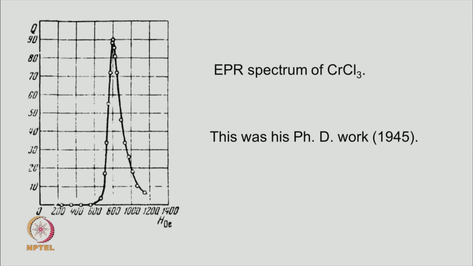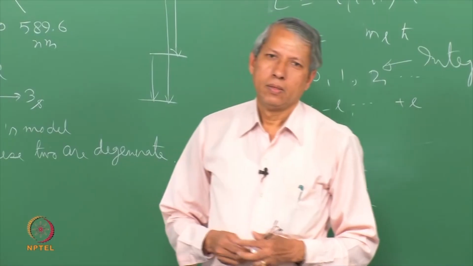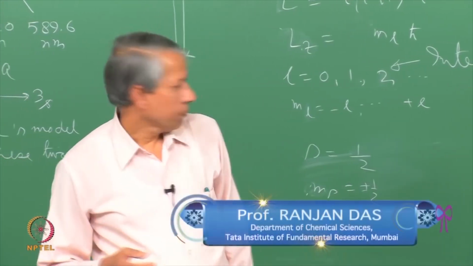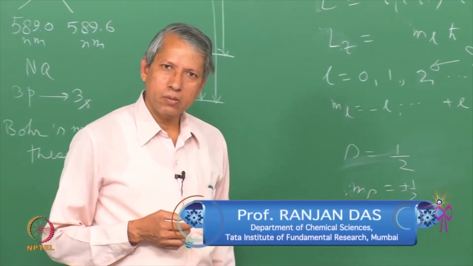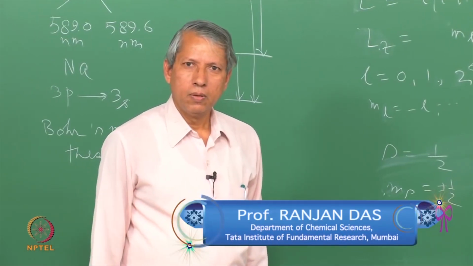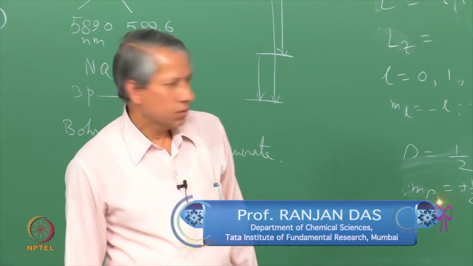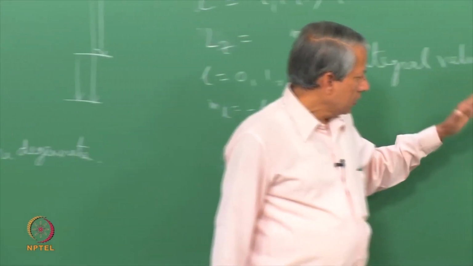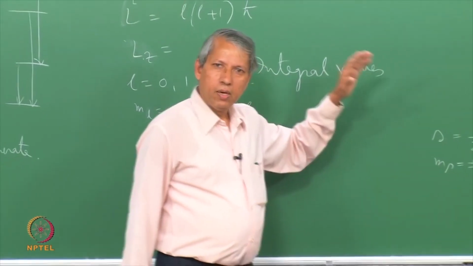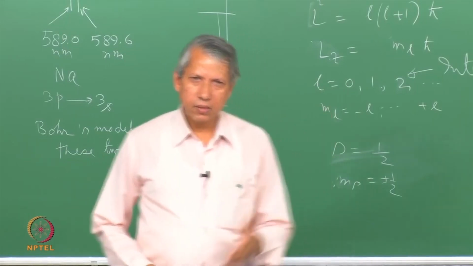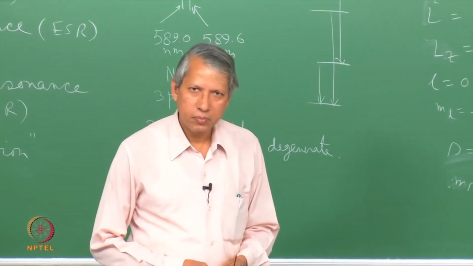So, this is the way the history of science, particularly relevant to the properties of electron, leads to the existence of magnetic moment, which can be influenced by magnetic field, and that can give rise to different energy levels, and that can give rise to spectroscopy, and that is the EPR spectroscopy.